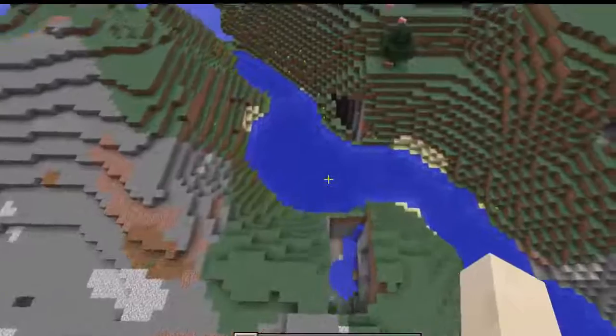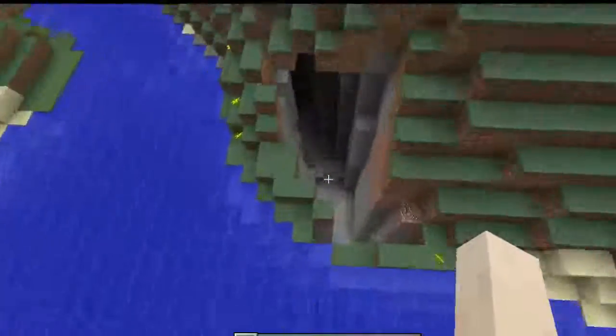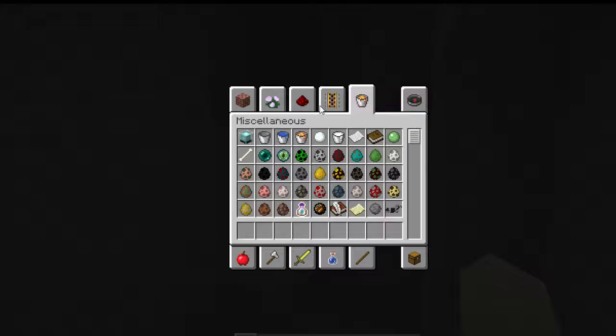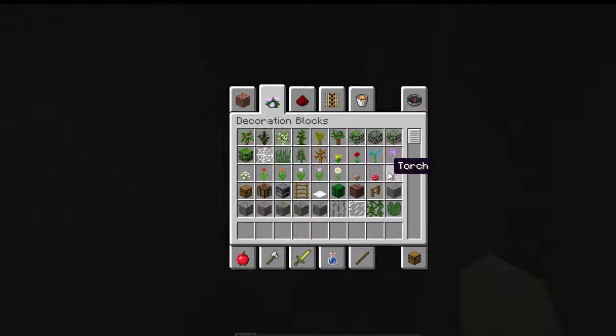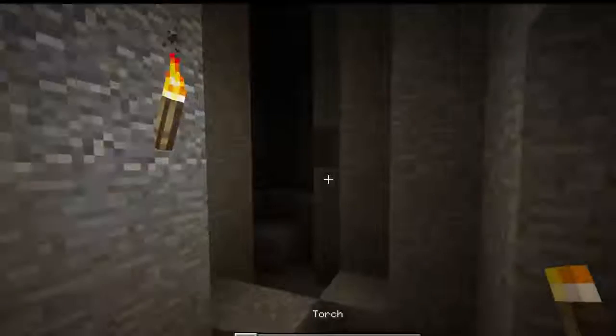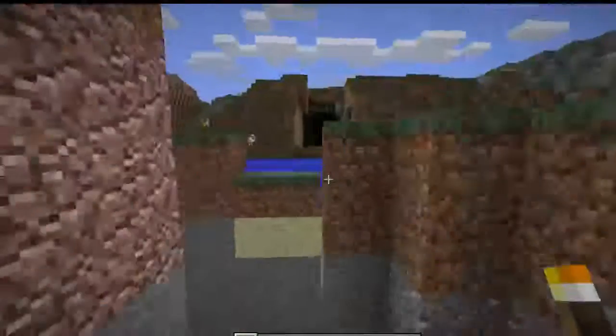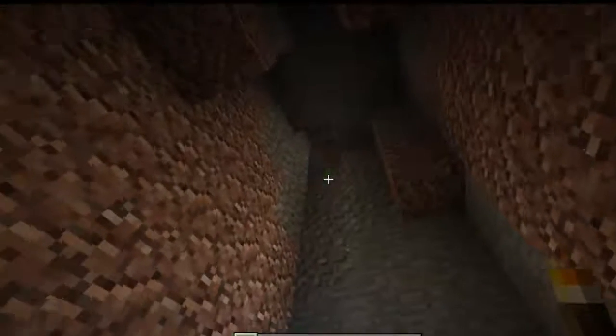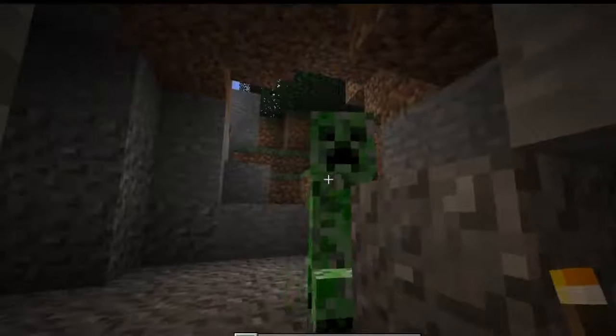Why is it so hard to find someplace? Alright, let's get a torch so I can see. Snow. That's not it. Shit. Decorations. This doesn't leave much. Go away.